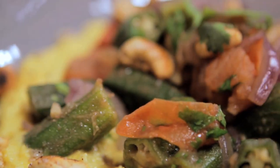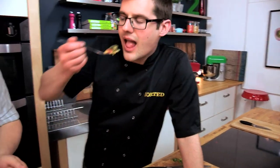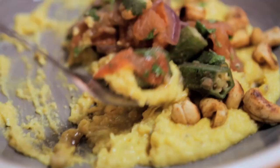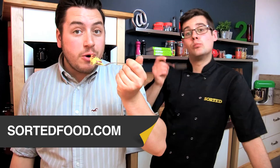Straight in for the okra — cooked veg, still with a crunch. Okra is amazing, why have I not had that before? Something that might have been difficult to get hold of a few years ago is now readily available in all your fancy supermarkets. That is amazing, and I have to be honest — if you hadn't told me this was gluten-free and vegan, I wouldn't have guessed. It's all healthy fats too — rapeseed oil, nuts, natural fats. Hopefully a dish that Lisa will love. We have loads more recipes on our website, sortedfood.com, so make sure you check it out.